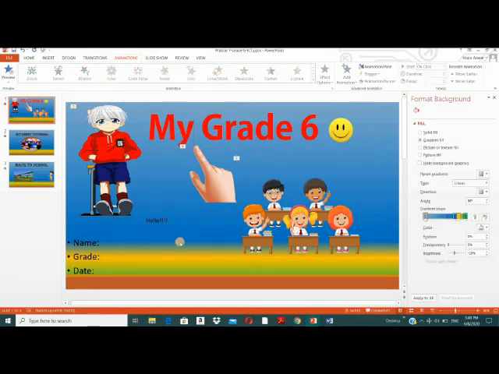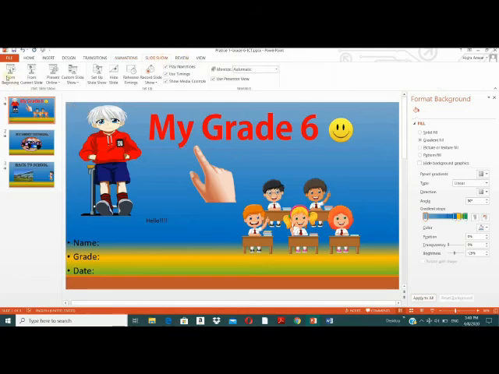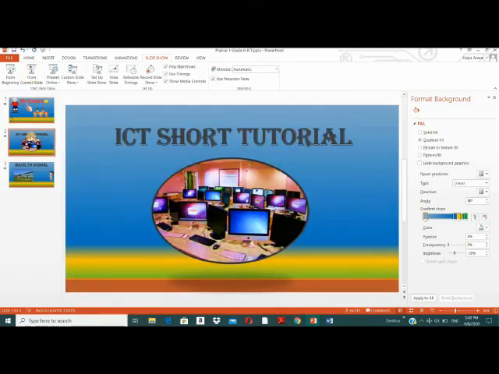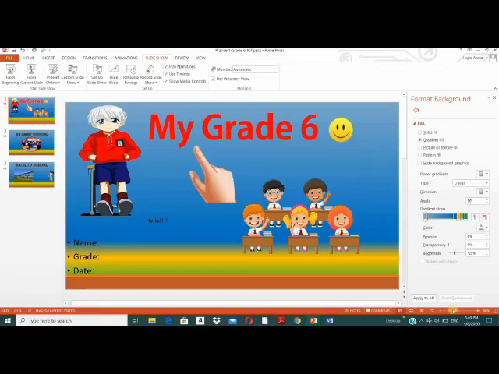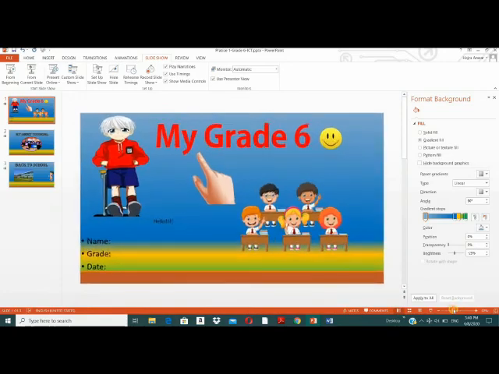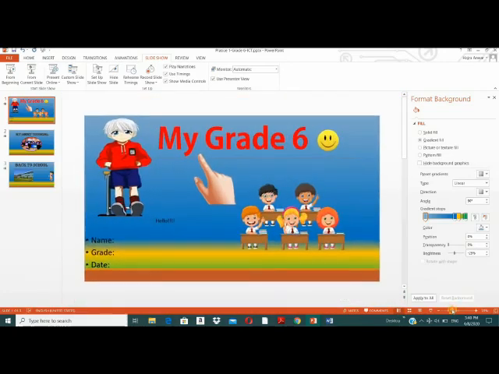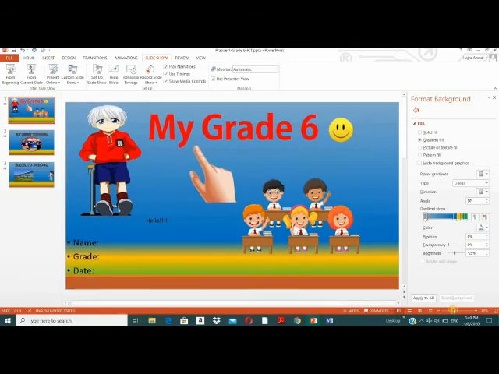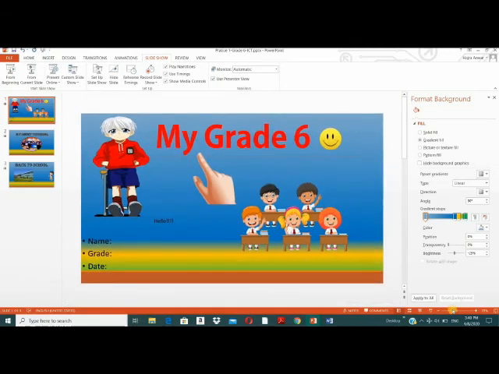Now let's see. I have a slideshow button over here. And I have a slideshow here. So I want to see from beginning or from current slide. It's up to me. Current means, for example, I select 2. So I will see animations only on 2. I want from beginning. And you can zoom in and zoom out, same like Microsoft Word. If you want to do any designing and you need to zoom in or zoom out. Right now it's a tip from my side. You can make it till here, like that. Or a little bit like that. So the whole slide you can see and you can do design while looking at the whole slide.